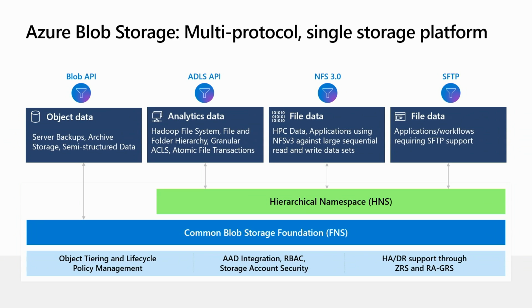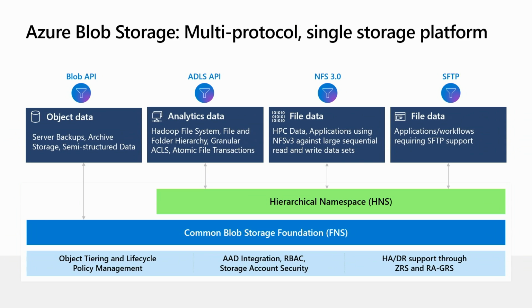But about 6 years ago, in 2018, we released this hierarchical namespace capability, which adds file and folder functionality, ACLs, recursive ACLs, all of the file system-like capabilities. And we use that to expose additional APIs, not just the REST blob API, but a data lake API that's used by the analytics engines. It's very well integrated with Databricks today. And we have NFS, so you can just go mount your blob storage, multi-protocol, as an NFS file share. And we even have support for legacy protocols like SFTP for folks who are ingesting data from other legacy applications and systems and processing them with modern cloud applications.